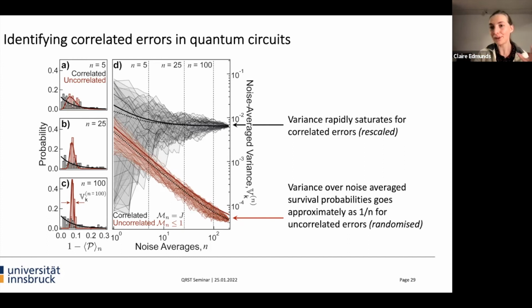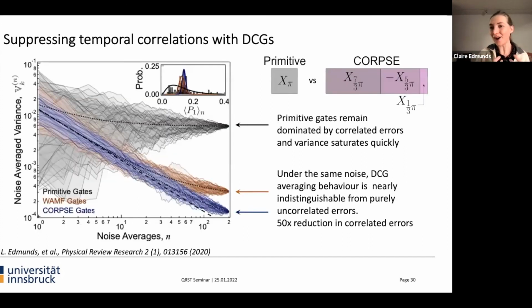Given this metric, I just want to finish off by showing how we can use quantum control to suppress correlated errors. So I said before, these correlated errors are particularly detrimental because they build up so quickly. So we absolutely want to target them for quantum control to get rid of them and precondition our system for quantum error correction. Here, I've got some experimental data.